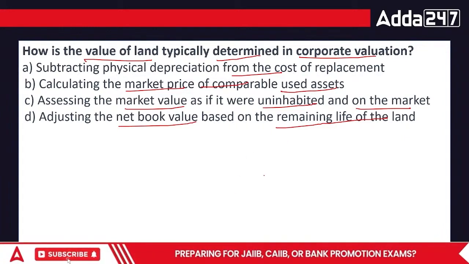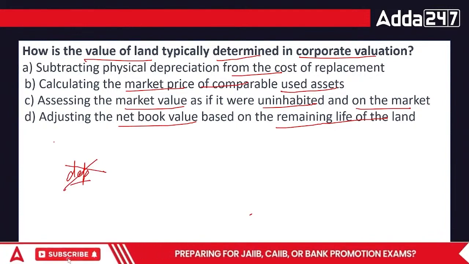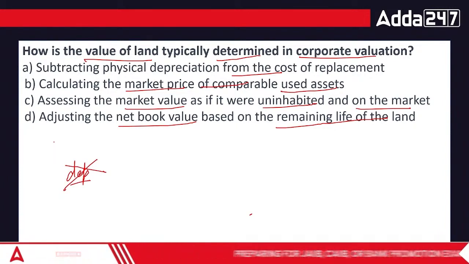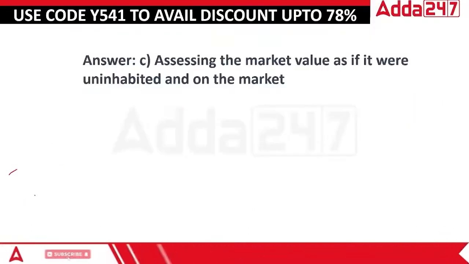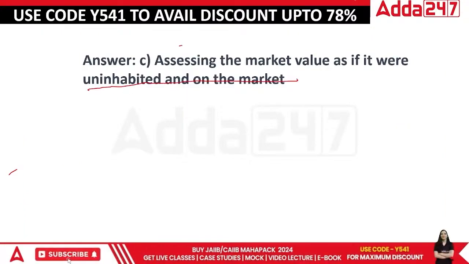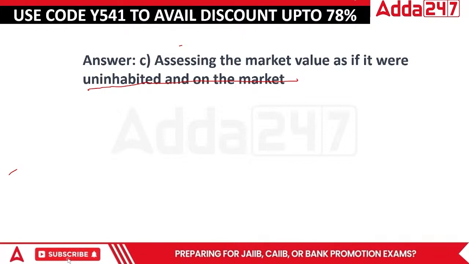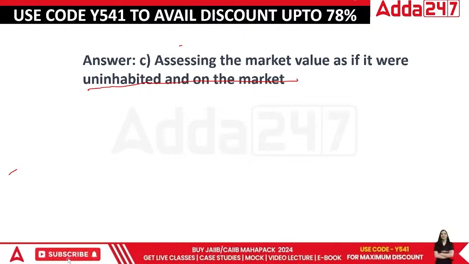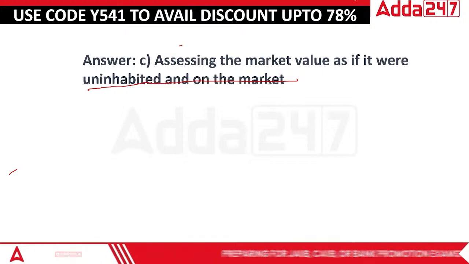How is the value of the land typically determined? See, when you are valuing the land, land does not depreciate. So in this case, first of all, we'll be treating it as if the land is not taken up by anyone. We'll be treating it as if this land is not used at all. So first of all, we'll be finding that value based upon that. When we have buildings and all, then we try to cover it with the neighboring areas as well. What is the value of the neighboring houses and how do we take care of it, right? Done.